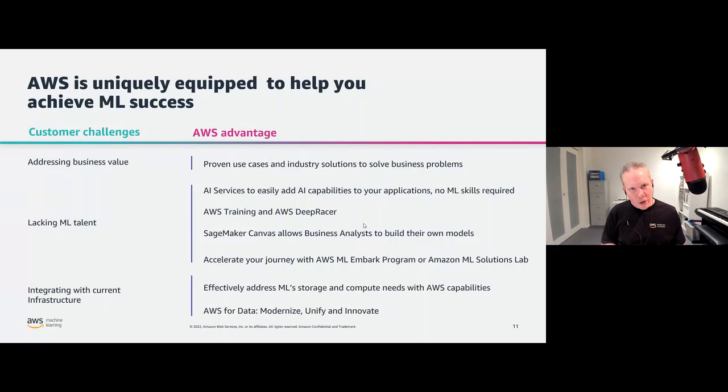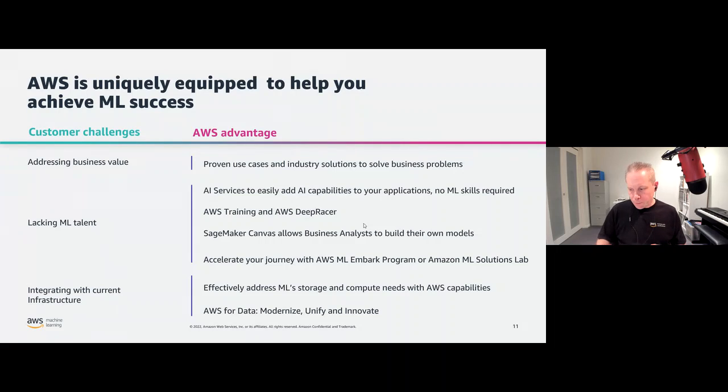Why should you worry about AWS? Like I said, we have the deepest and broadest set of machine learning capabilities. They're designed to take care of what we call the undifferentiated heavy lifting. So that's the infrastructure and all the things underneath that you really don't need to manage. They're the things that do not differentiate your business, and they're things that we do really well. So we want to take those and make that easy for you and automate that.